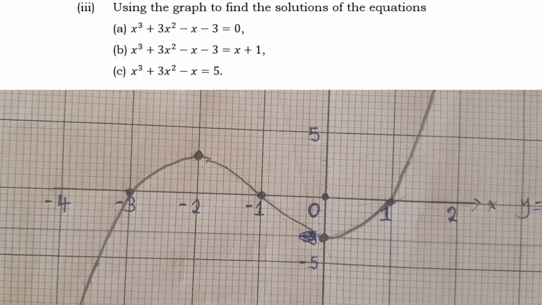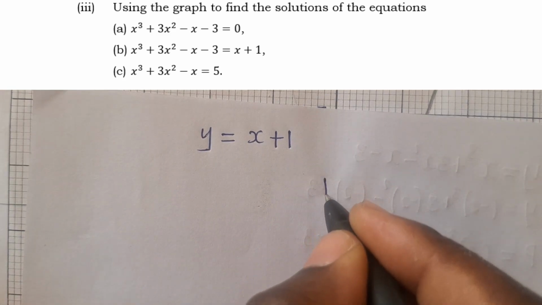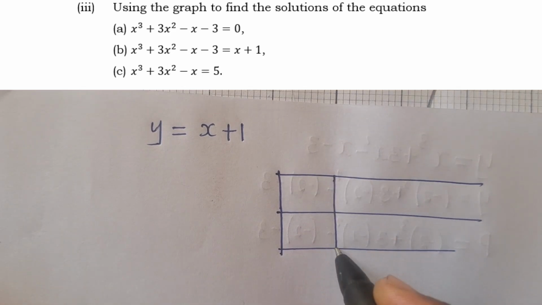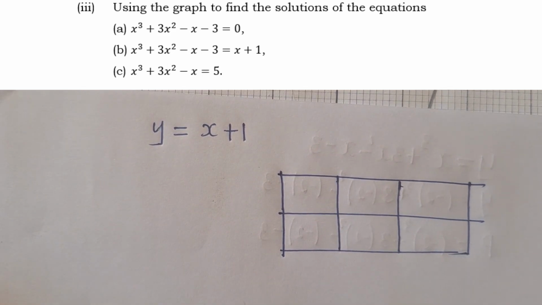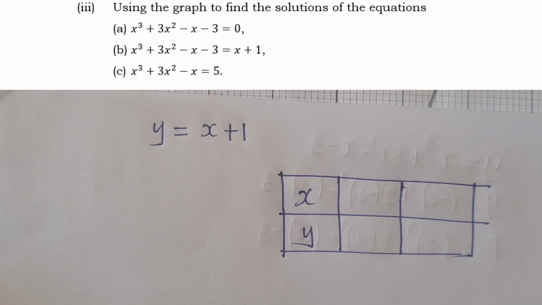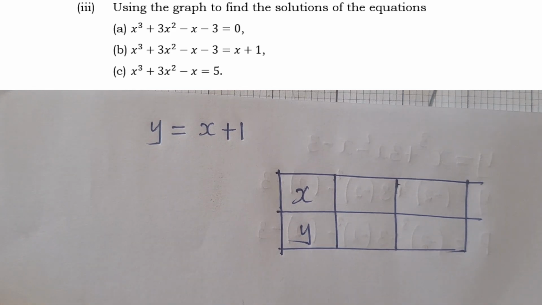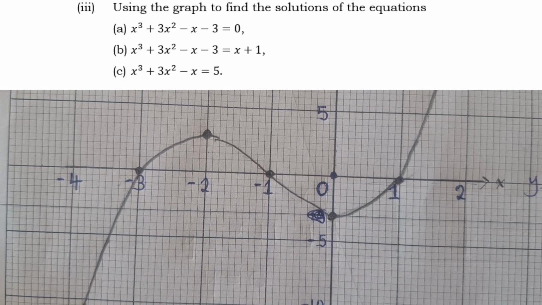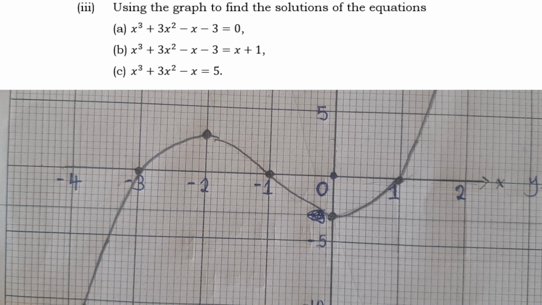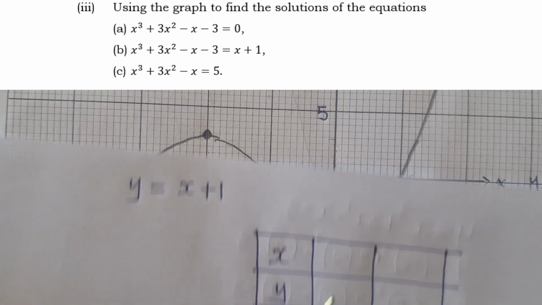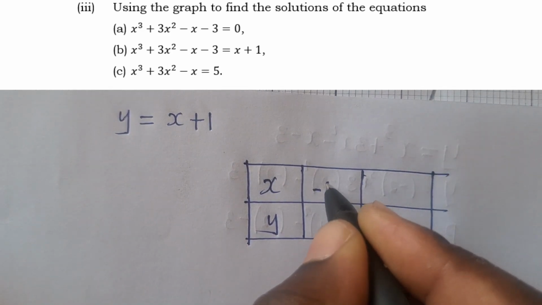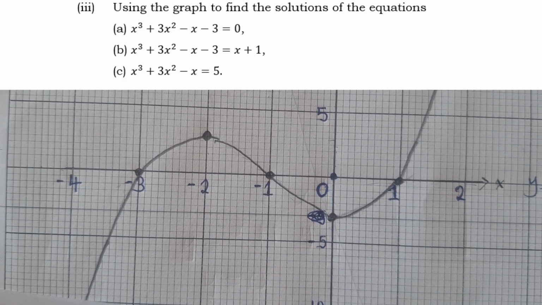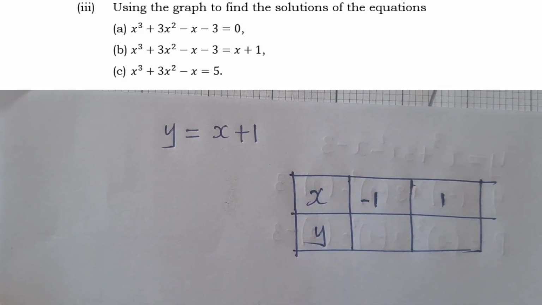So now listen, this is what you can be doing. Just come up with a table of values like this. Can you see? Say this is x, this is y. Now go to the x-axis, follow this line, and pick any number that you're able to see. I can pick simple small numbers. I can pick a negative 1, and it's okay, I can also pick a 1. Negative 1 is here and 1 is here. I want to graph this line, so I can pick those.